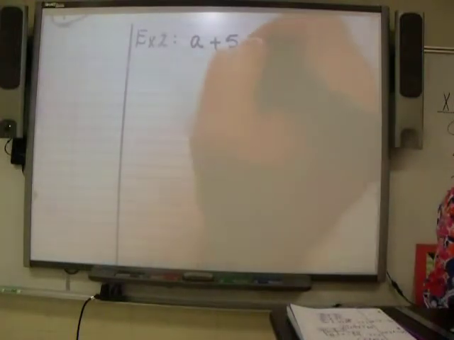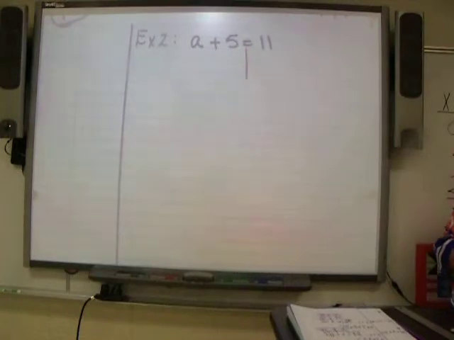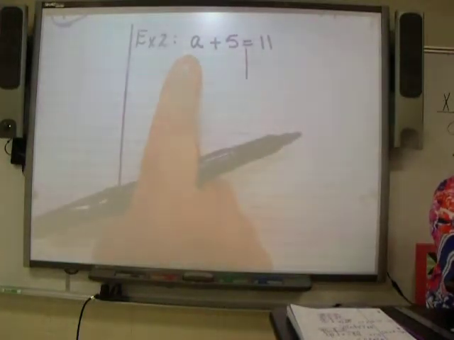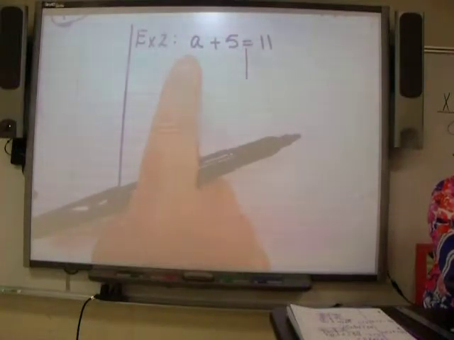The equal sign is the middle of your balance. That's what we want to keep balanced. That creates our two sides of the equation. What has been done to A? Notice that question is going to be asked every time. What has been done to my variable?